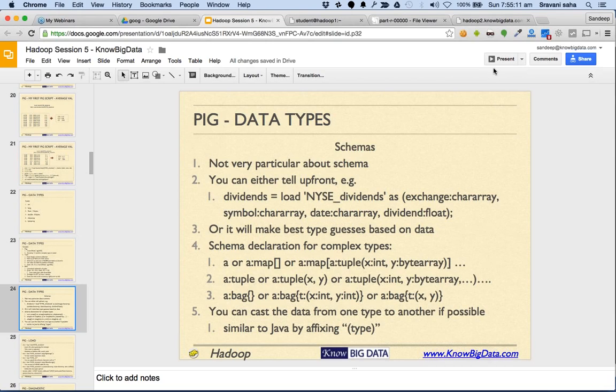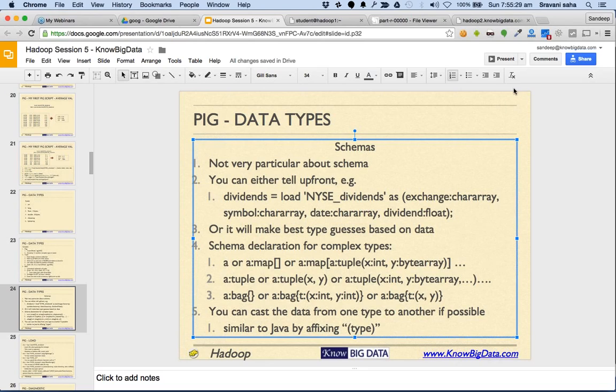So when we load the data, we mark the values with the data types. But good news is that Pig doesn't care much about that.